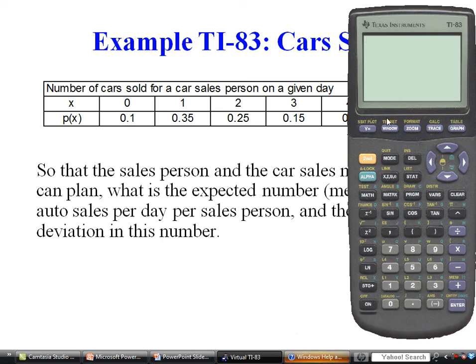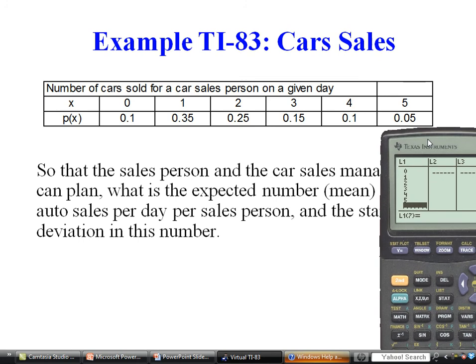Okay, we go into stats and edit, and let's go to list 1. We have to punch in the values for X first. We put in 0, enter, 1, enter, 2, enter, 3, enter, 4, enter, and 5, enter.